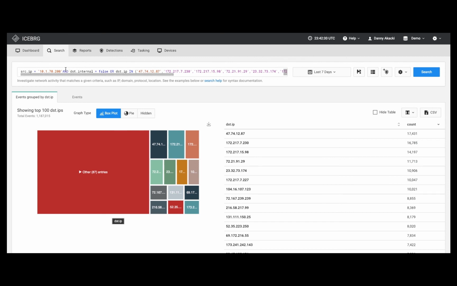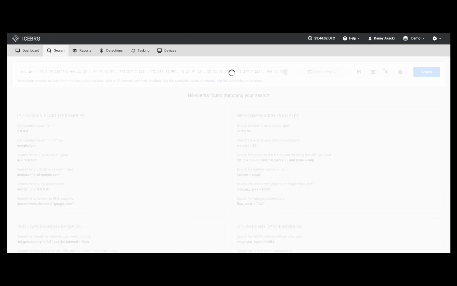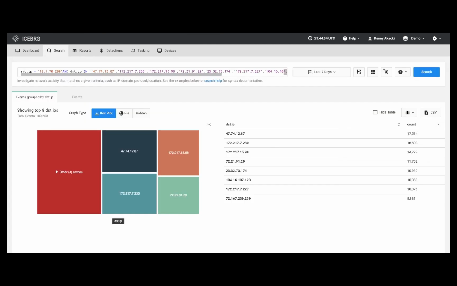So we're going to repeat the same query that we did in step one, only now we're looking at multiple internal hosts at once. And there we go. That is the Bulk Upload Tool in a nutshell. We can use this tool to find things like common patterns in traffic, high volume patterns in traffic, and suspicious domains or IPs in the traffic.